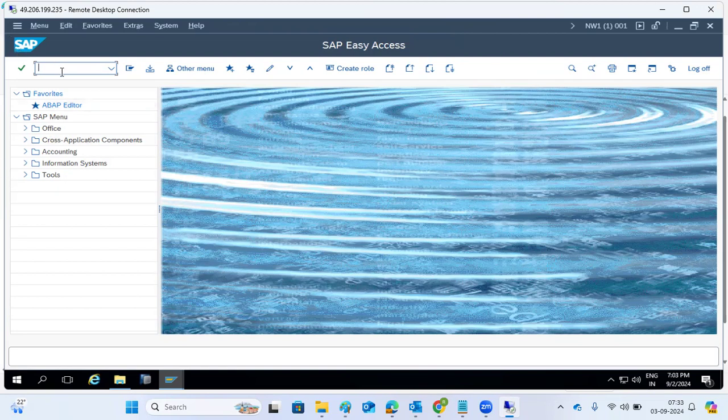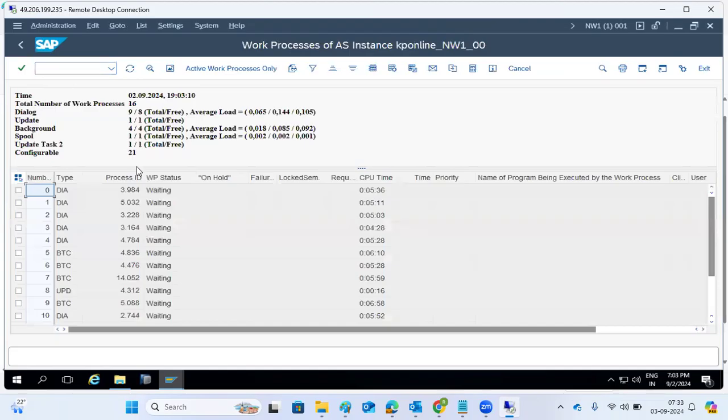Sir, where can I check whether they are free, and what the status is? This is one of the first monitoring transaction codes in our day-to-day work. We have to go to transaction code SM50 and check the status of the work process. If the status shows everything is okay and a minimum of 2 are free, that's fine. If all are in running status, then you cannot even log into the system. Then we have to do OS level troubleshooting.